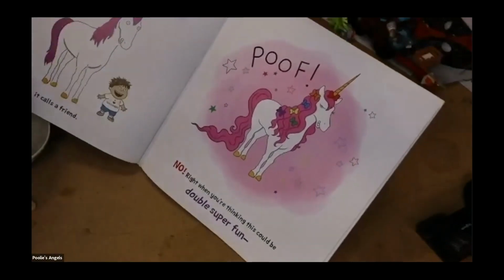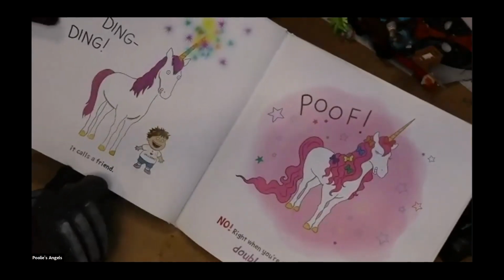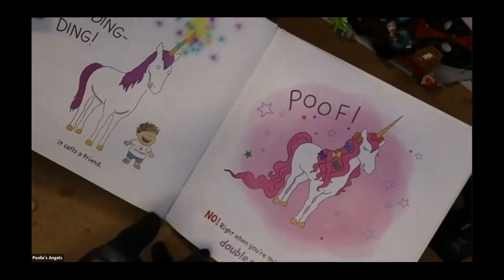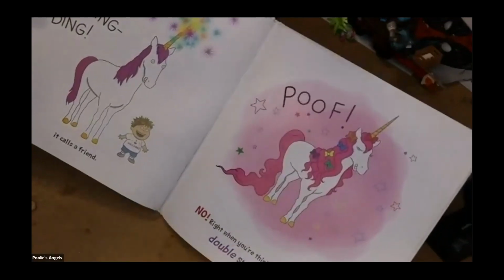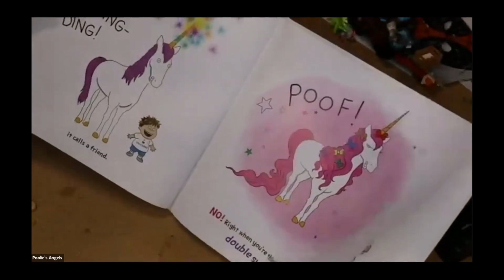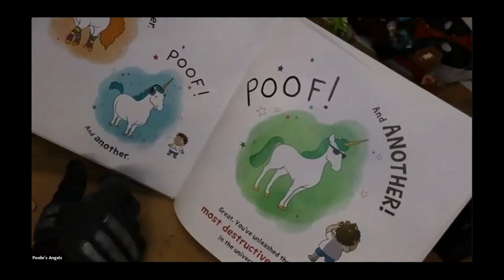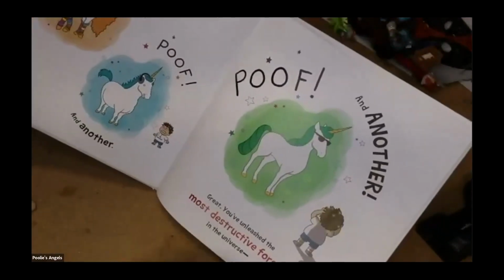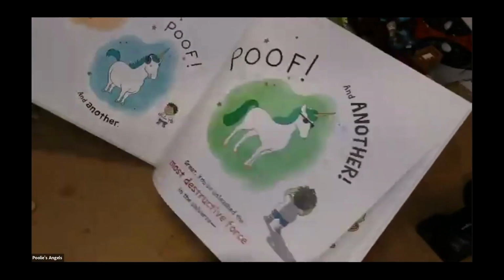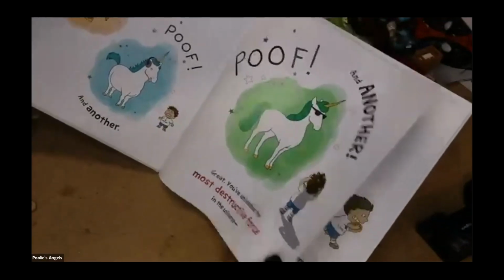Unicorns live in groups, and when a unicorn gets lonely, ding, ding, ding, it calls a friend. Poof! Now, right. When you're thinking this could be double super fun, and I'm personally of the belief that it could be double super fun. Poof! There's another. Poof! And another. Poof! And another. Wait. You've unleashed the most destructive force in the universe. What do you guys think that is? Okay, let's find out. I'm on the edge of my seat.